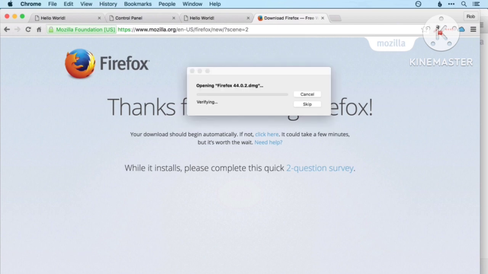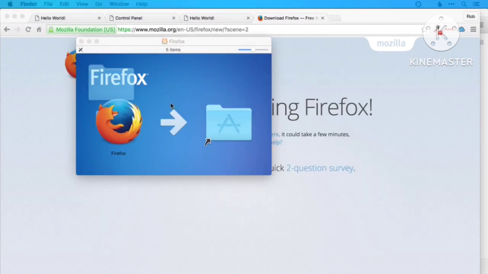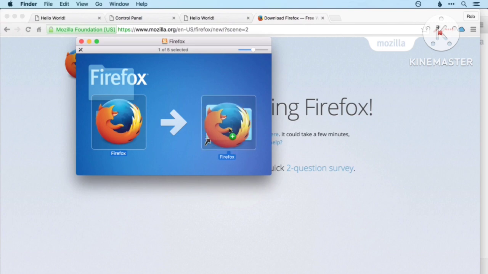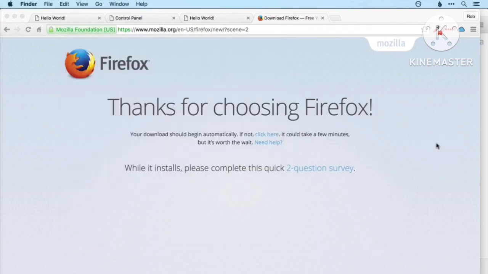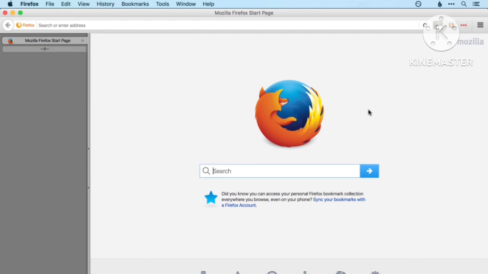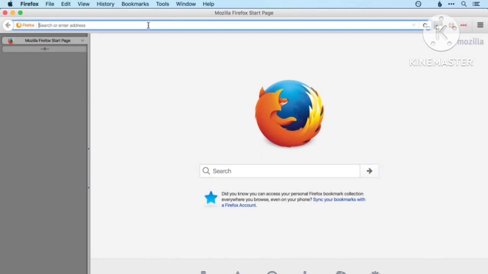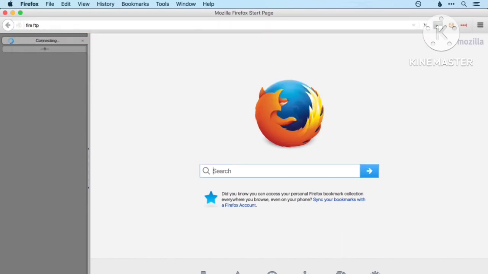So that's now downloaded. Click on the DMG file that's downloaded, and that will open up the Firefox installer, and you'll be able to go through the installation process. You'll get something like this, and you just need to drag Firefox over into your applications. I'm not actually going to do that because I already have Firefox installed, but it's a very straightforward process from there. Just click Next, and when it finishes installing, open up Firefox, and you'll be presented with something like this. It looks like many other browsers that we've seen before, and it obviously works in the same way, but we're going to jump straight to downloading fireFTP.